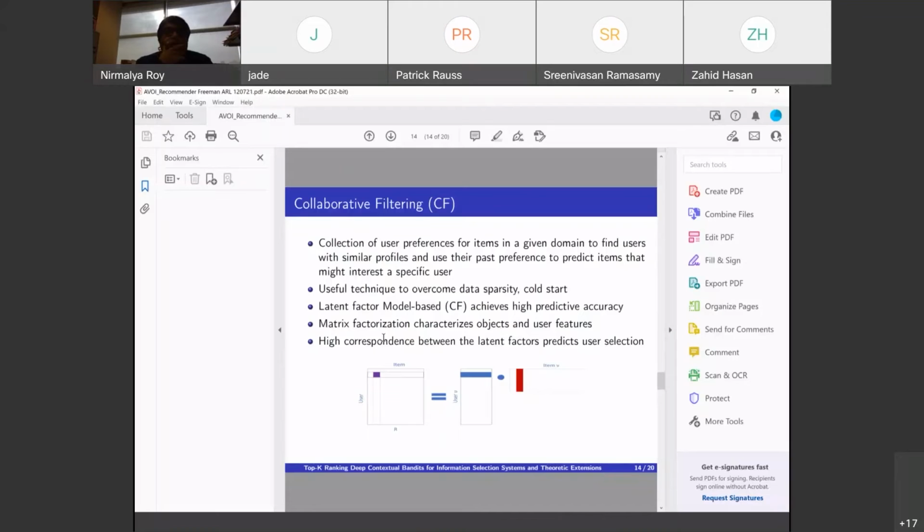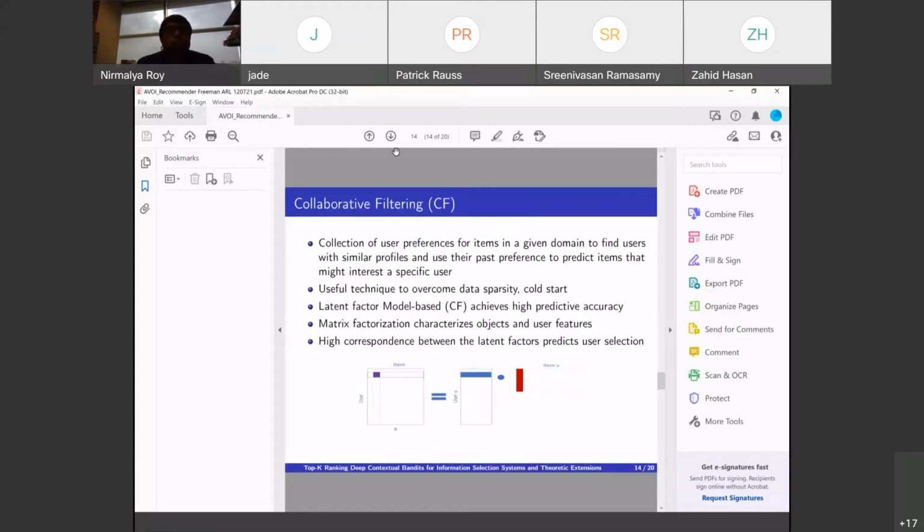Collaborative filtering is not a new concept. In fact, it is very widely applied in many applications. Basically, the user preference is inferred based on a collection of other users' preferences for an item or objects, and the similar profiles of the features will make recommendations to a particular user.